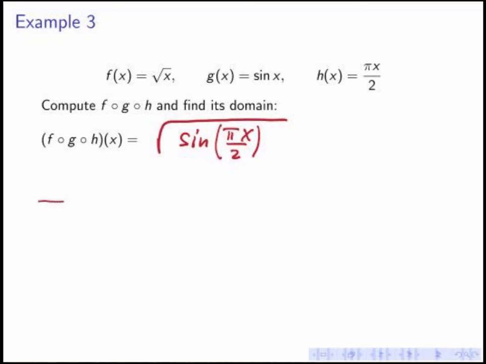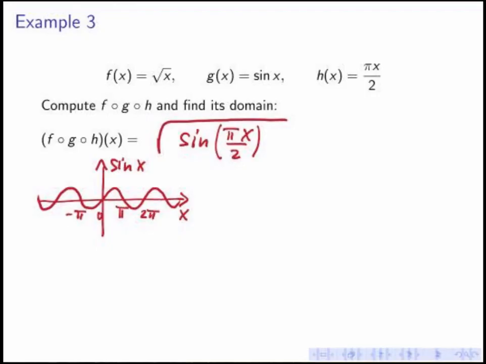And to do this, I do this graphically, and I start with plotting just the sine function. This is something I'm pretty good at. I memorized how to do the sine function. So this is sine of x, and this is x. And I know the zeros are at pi, and at 2 pi, and at 0, and at minus pi, etc. Right? So this is the sine function. But now what I really need is this modified function of sine of pi x divided by 2. So let's do another graph where I plot this new function, sine of pi x divided by 2.